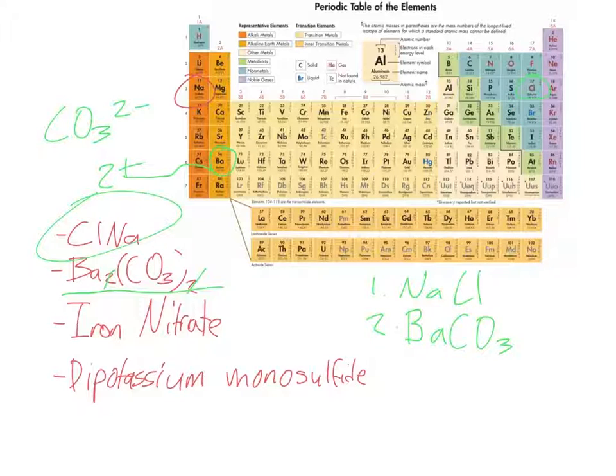And then number 3, iron nitrate. So we know the formula for nitrate is NO3 with a minus charge. And iron, since it's one of these weird transition metals, is right here, Fe. It can have two different charges, so you have to specify that when you write it. Since nitrate has a negative charge, I don't think there's an iron 1, but I think you can write iron 2 or 3.